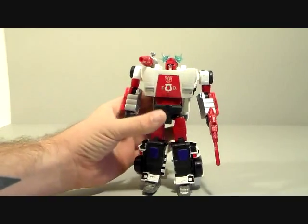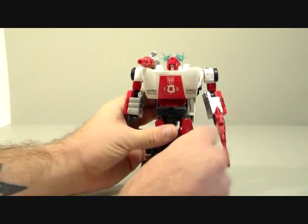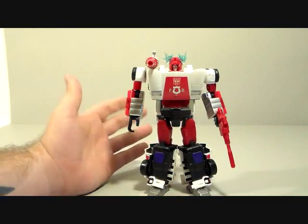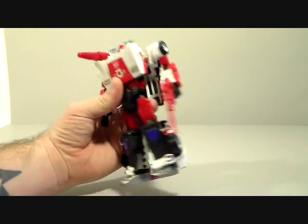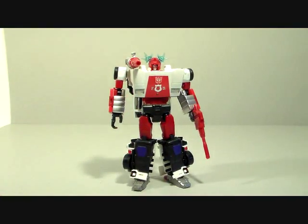We're going to be taking a look at the KO Masterpiece Red Alert. So here he is in his robot mode. Let's see. He comes in a box.